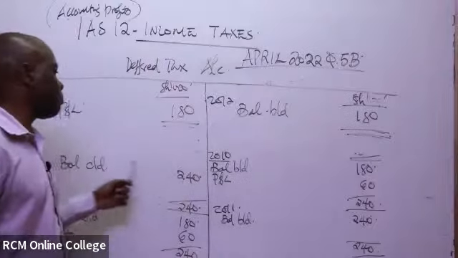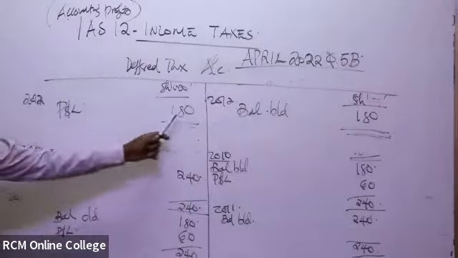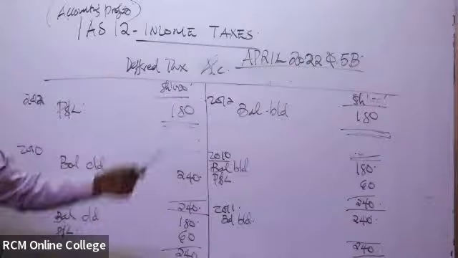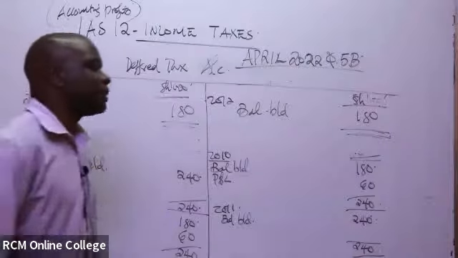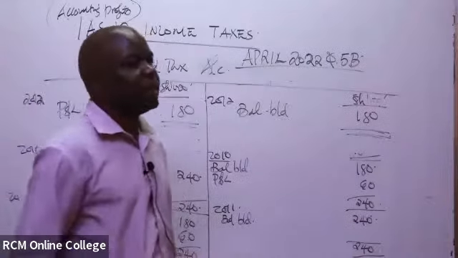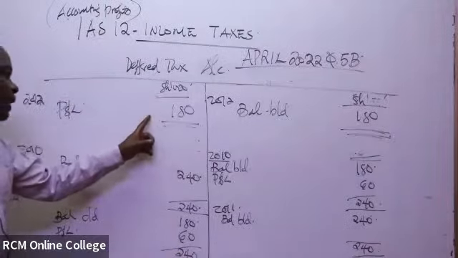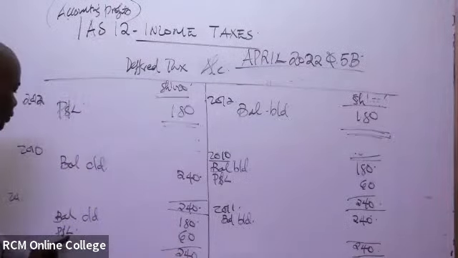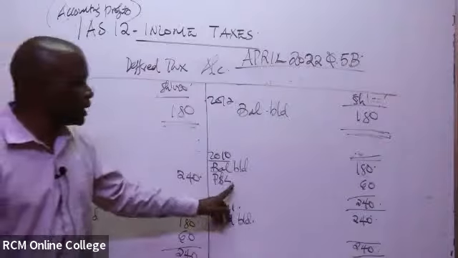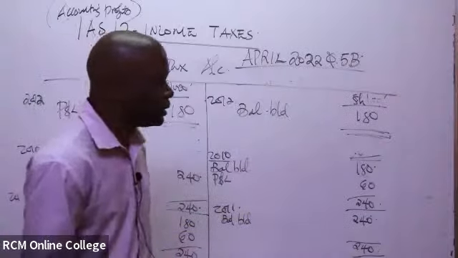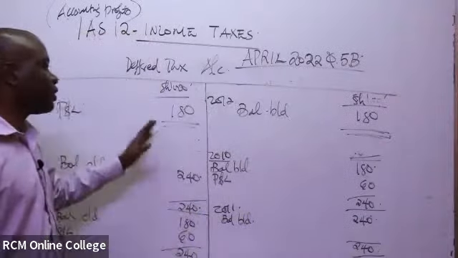So it means that in this case, by the end of the year, you'll be able to close to the P&L account by 180, which will eventually become what? An income. It will become an income in the P&L. So we'll close that amount to the P&L. Remember, you are closing with what? The P&L, and the difference basically is going to the P&L.